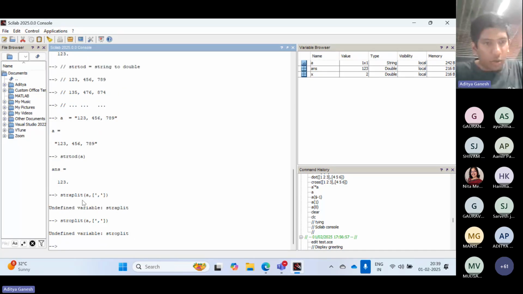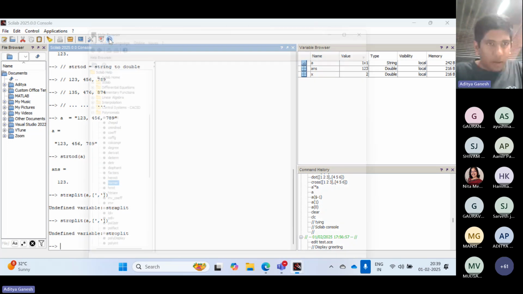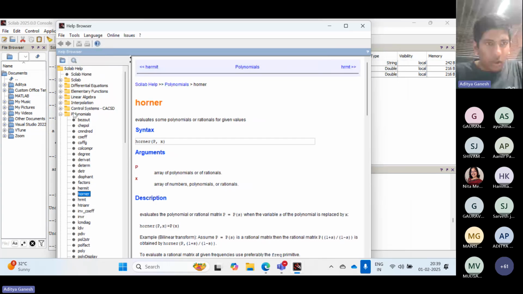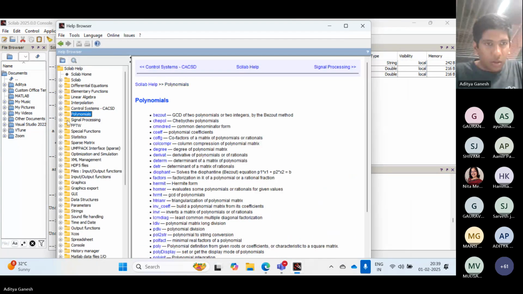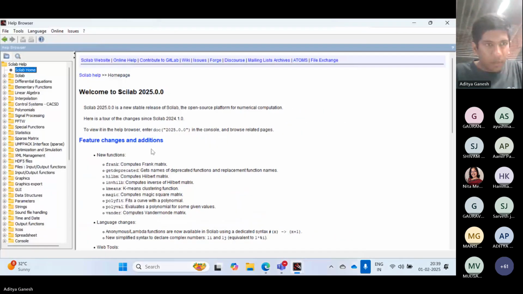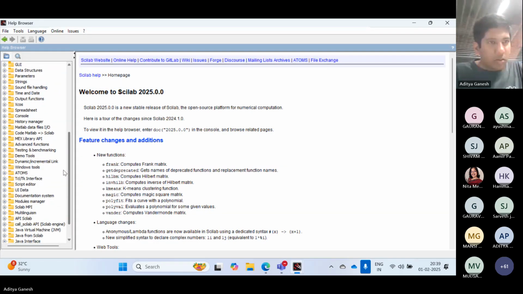In case you have a doubt with a function, you can just go to this question mark out here, and you'll get all the functions and can search for different things.